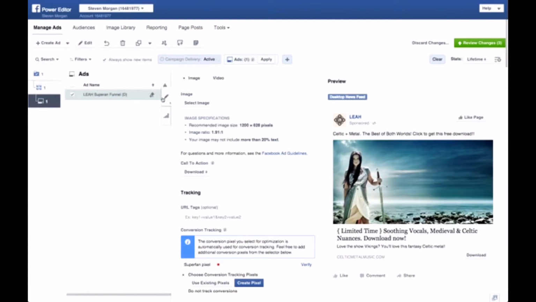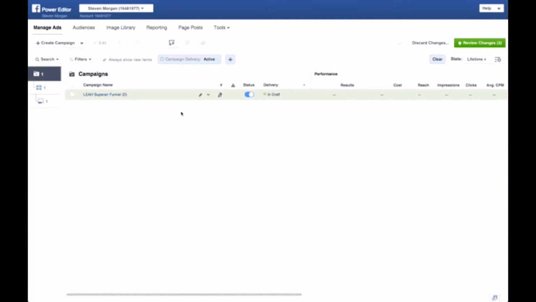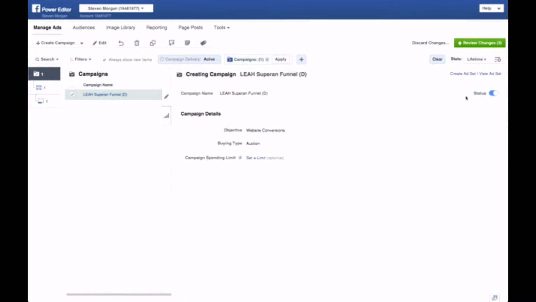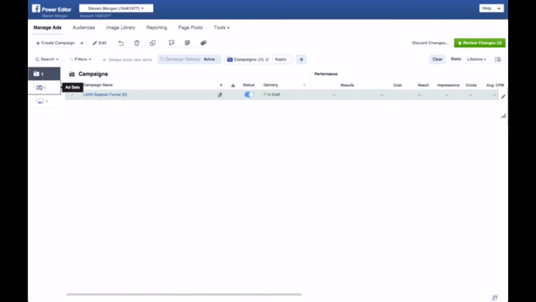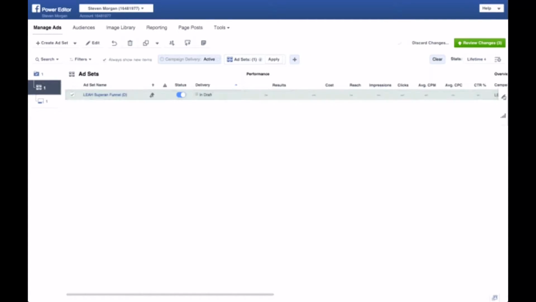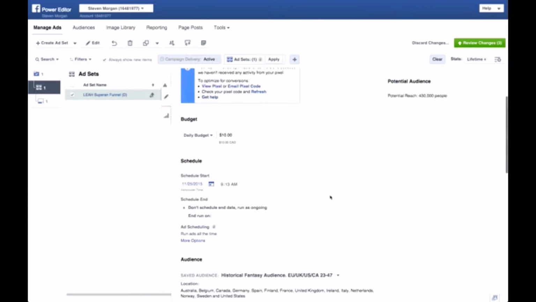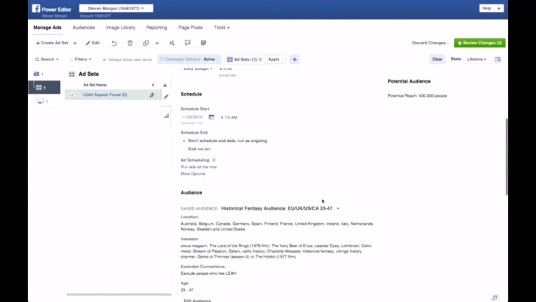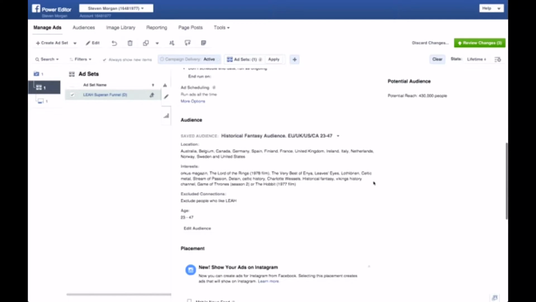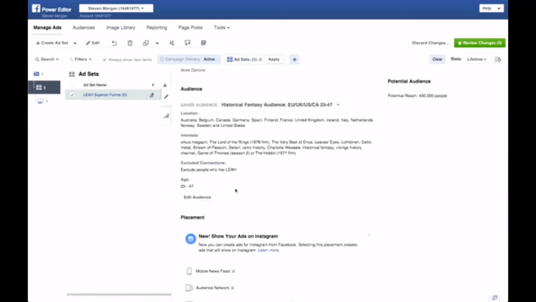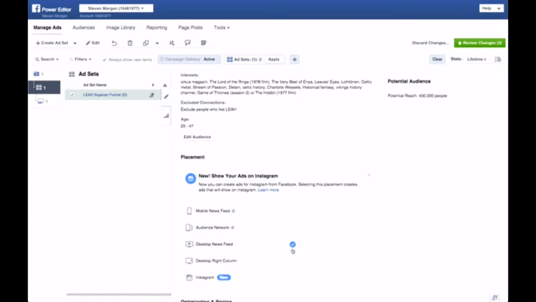So we have now done an entire ad. It's a good idea to go back to the beginning and just review everything you did. So I'm going back to the campaign part of it, and I'm making sure I've got everything selected. It's on conversions, it's on auction, my name is correct. I'm going to the ad set, which is where our audience is selected. And we've got our pixels selected, which will show up as green and verified later. We've got our budget. I'm going to have it ongoing until I decide to click pause. I've got my audience selected. Everything's good. And I'll make sure that it's only going to the desktop news feed.